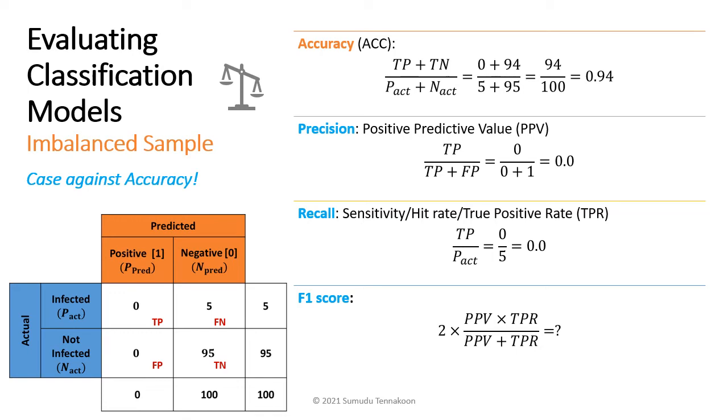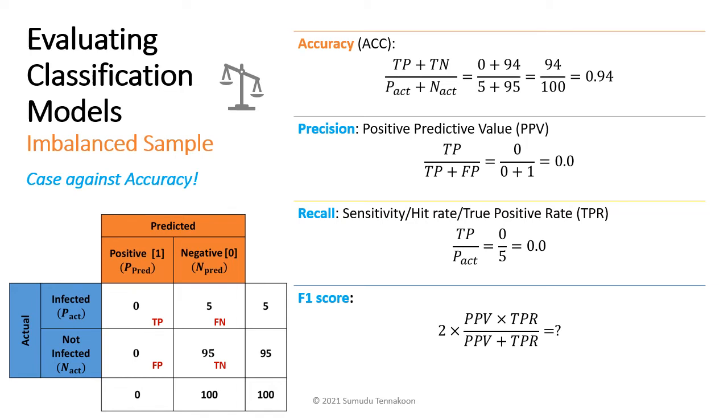Still, it gets 94% accuracy. Now you see the case against accuracy is very strong. This model will not predict anything good. Anything good means, at least, it can be used to detect negative as negative, but it will not do the job we want to do. It's not meeting the business objective, right? But it's saying the accuracy is 0.94.